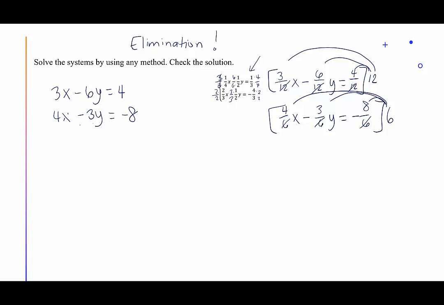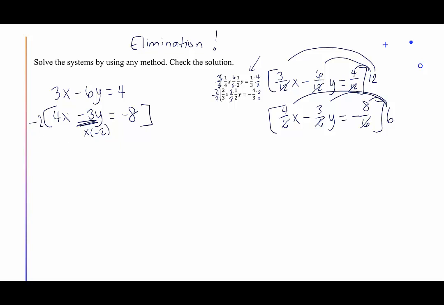So basically what I need to have happen is I need negative 3 to turn into the exact opposite of -6. Well, the exact opposite of -6 is +6. So I need to multiply this by -2, right? Because that's going to give me a +6. But I can't just willy-nilly multiply one term. I need to multiply the entire equation by -2. There we go. That's better.